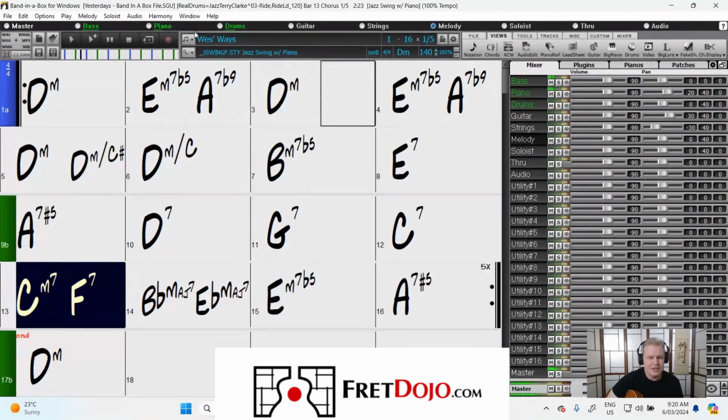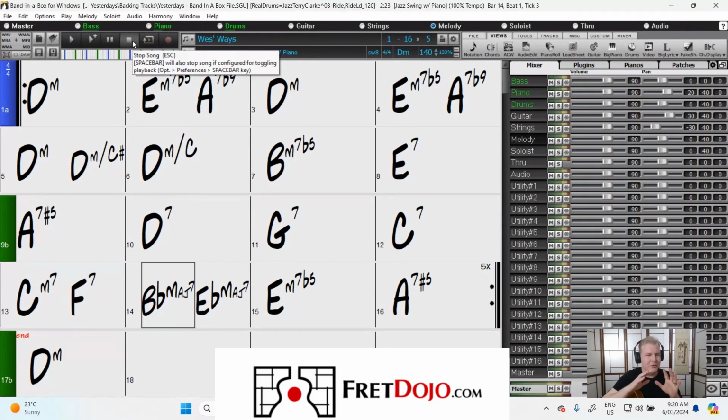Okay, so if you ever find yourself doing that, and all of a sudden something that was sounding really good now sounds bad, it probably means that the song has changed key. This is one of the real challenges for jazz. It's not like a rock song where you can literally just solo over a pentatonic scale for the whole changes and it usually sounds fine for a lot of songs. Jazz is different. It can have a lot of key changes, and this one's a bit of a doozy.